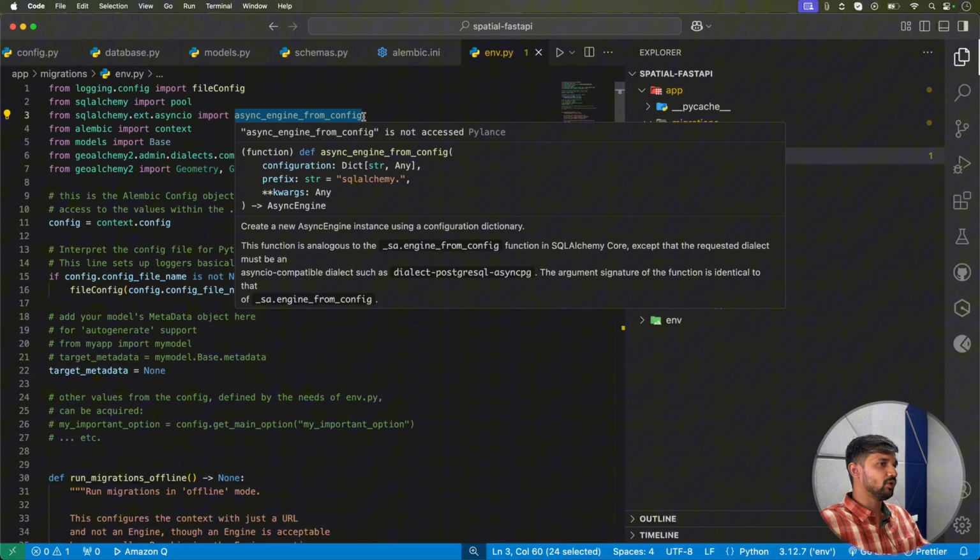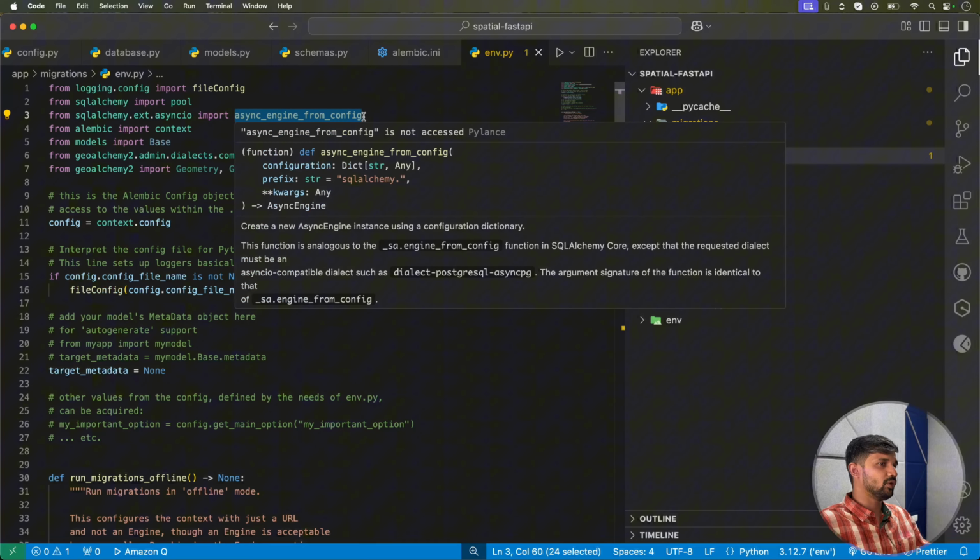So I can simply write include object over here, and the same for my online migration as well, but we will not have a look at it right away. First I want to tell you more about include object. Now this include object will run whenever we are migrating, and check certain things. First, if the type of migration is index, and the column type is either geometry, geography or raster, we don't want to make any kind of changes in that, and that's why we are returning false.